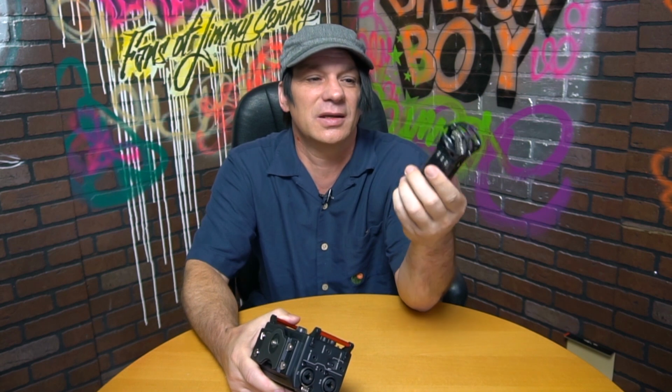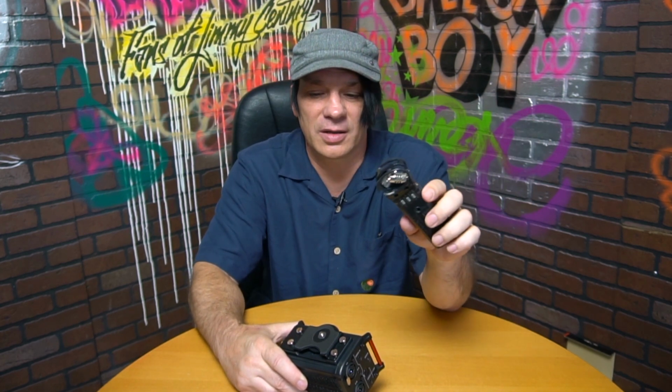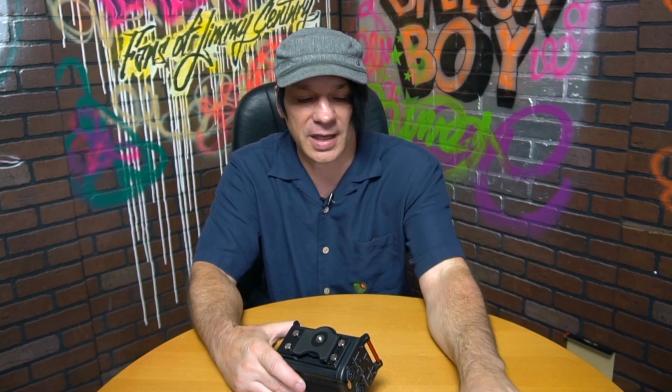I saw a bunch of people talking about the Tascam DR-60D, and I had this little Zoom recorder. I used it a lot, except I broke it, to put a lav in and then shove it in someone's pocket. I use it a lot if I have talent at a distance and I want to make sure that the wireless lavs don't break up. I just put a lav in here, turn it on, put it in the back pocket, and it works great. I don't really use these mics much. Once in a while I use it for something if I need it. But it's mainly good to have a little pocket lav recorder where someone could be 200 yards away and you're still going to get the audio you need off of them. But anyhow, back to this.